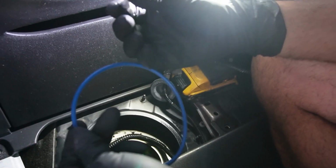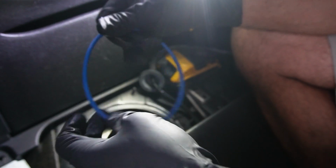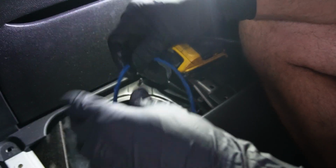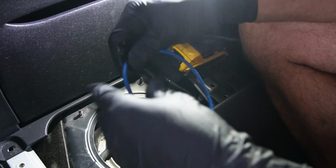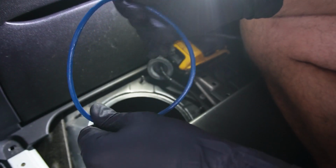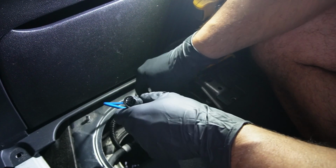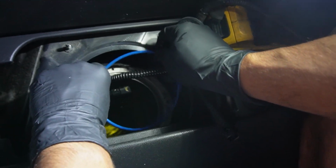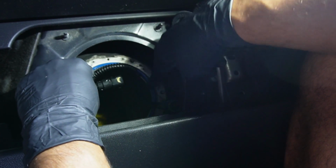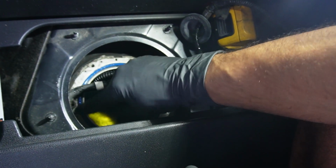I'm using a little bit of silicone compound, okay? And I'm lubing up the ring. So just in case, when I'm pressing down on the ring, I make sure not to pinch it, and it keeps everything nice and lubed, and I never have any leaks because of it. I'm pretty sure there's a lot of techs that do this. Maybe some don't, but I like to use it and it works awesome for me. So just like that, I have the new one in place.